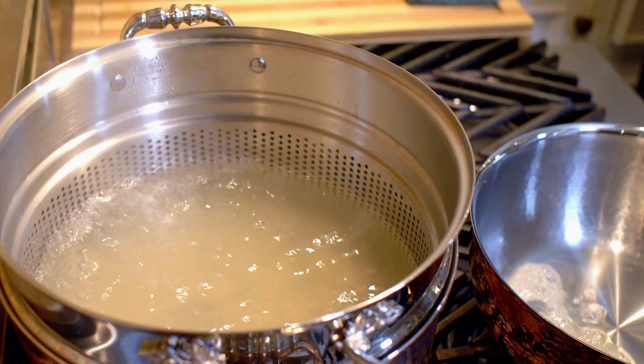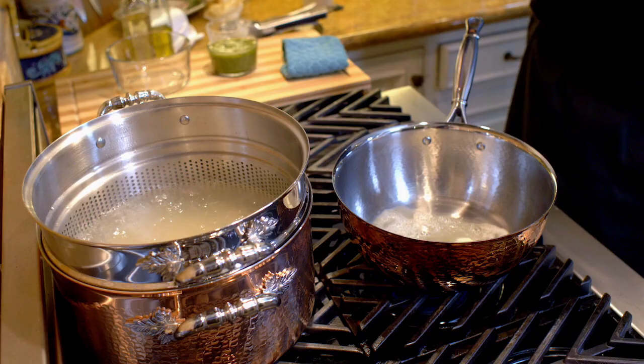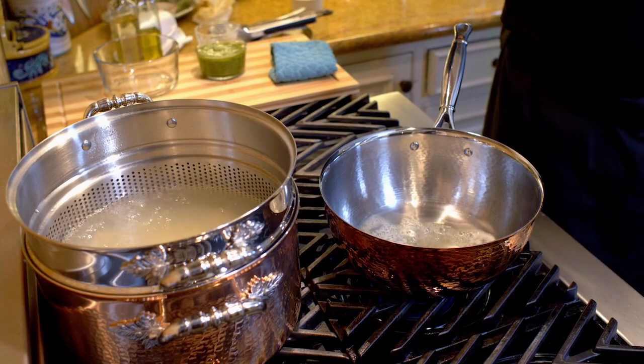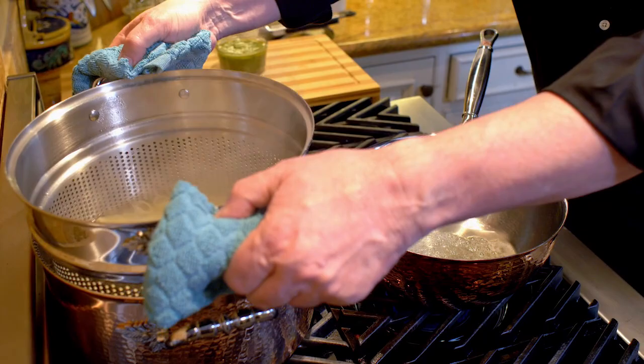This particular pasta that we are using, those are short rigatoni, very typical of the south of Italy. So I'm using a southern pasta for the making of pesto. In this pot, what I have is some butter. Why? It gives the pasta a wonderful texture. It's an added element of flavor that usually is not commonly done. The reason why I choose butter is because butter is wonderful. Now, very gently, let's make sure we don't overdo this.